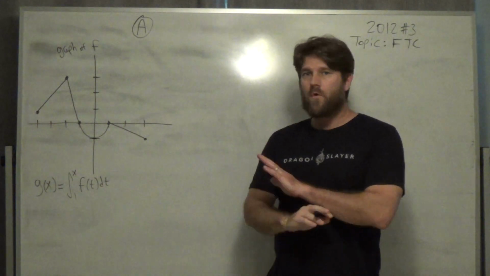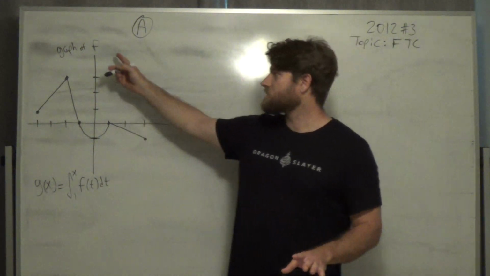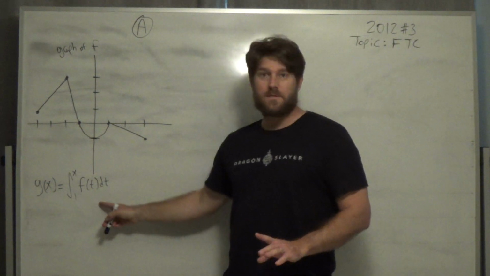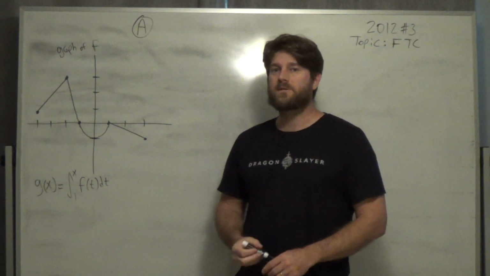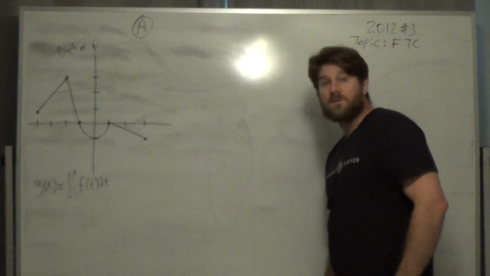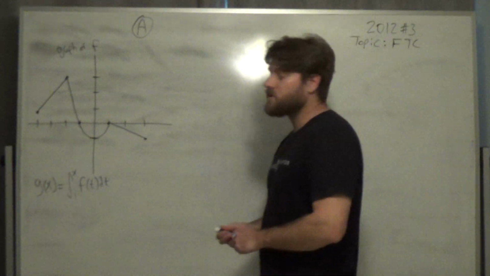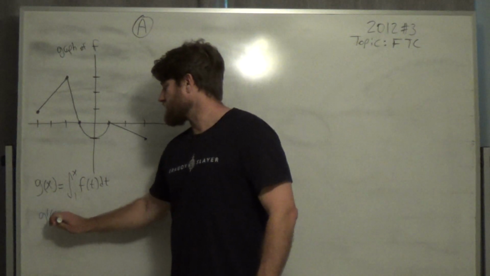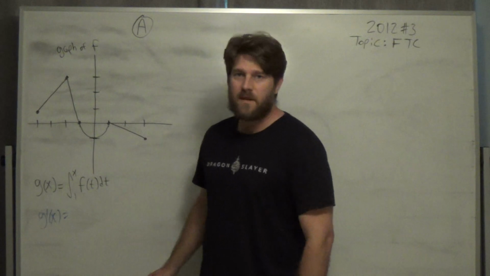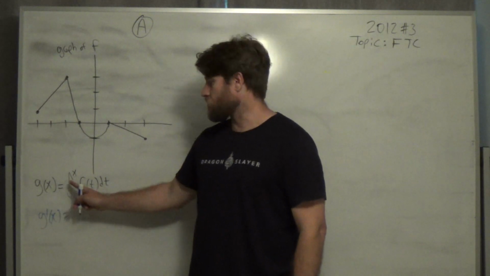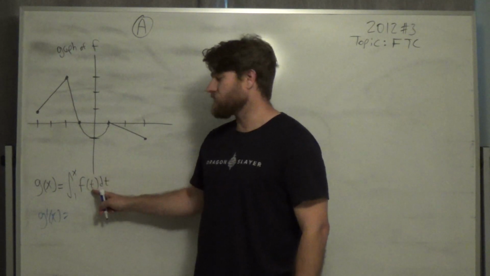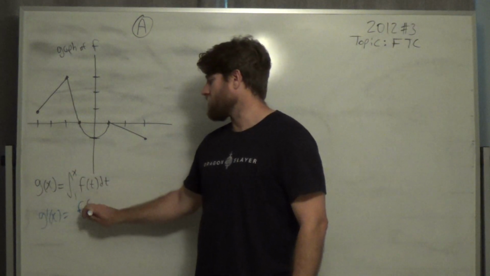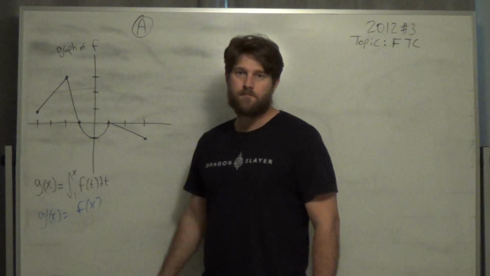So part A, before we get started, they tell me this is the graph of f, but they give me this. If you are given this, before you do anything else with the question, you need to get more information by taking the derivative. So we're going to take the derivative. The derivative of g of x is g prime x, and on the other side we're going to take the derivative. The derivative destroys the antiderivative and x jumps in, and now we know that this can be called f of x.